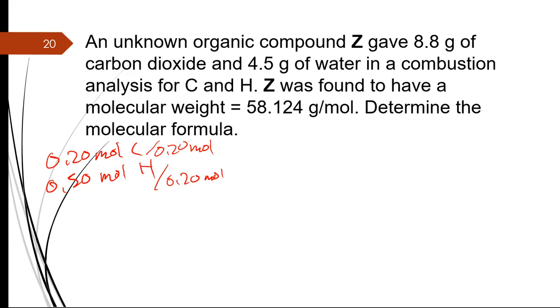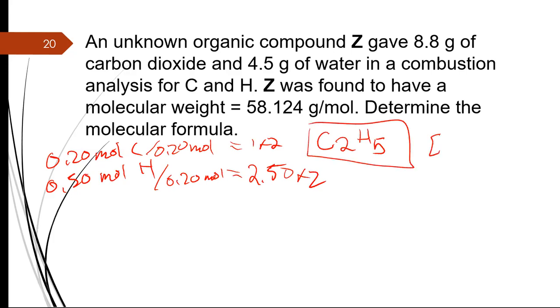And that's going to set this one equal to 1. And this value, 0.5 divided by 0.2, becomes 2.5. It's really 2.497, which becomes 2.50. And so we want to get rid of that 0.5. It's too big for us to just round off. And so we need to change this. So this should become carbon to hydrogen, multiplying both of them by 2, 5. So this is our empirical formula.